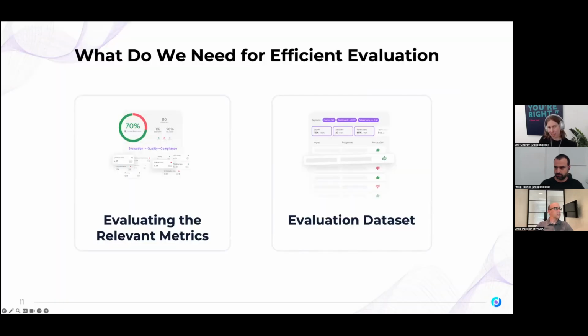So the 2 key things that we look at when we want to build this are basically 2 areas. One is the metrics, or what are we checking for, whether it's for quality or for safety, and we'll see that in a second. And the second is, what is the data set we're going to evaluate on? And these 2 things will lead us, and you'll also see them in the demo.